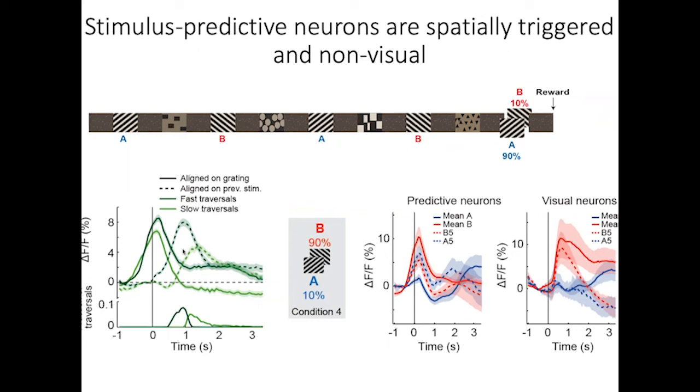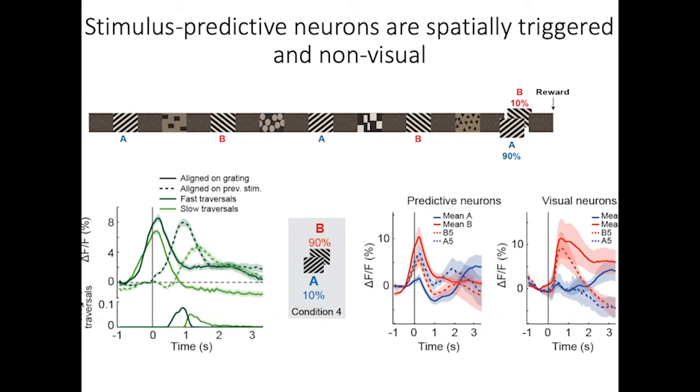I lost you on this one. Say it again. Right, so imagine you align your responses either on the grading, because we take a mean subtraction of what's happening before, and we see the evoked response. So you align it on the grading that's about to be seen, and that would be time zero, or you align it on the previous stimulus, and that would be time minus two.